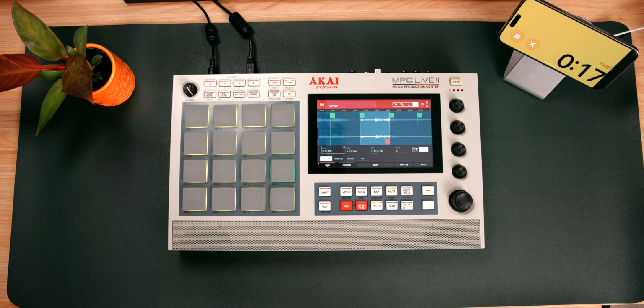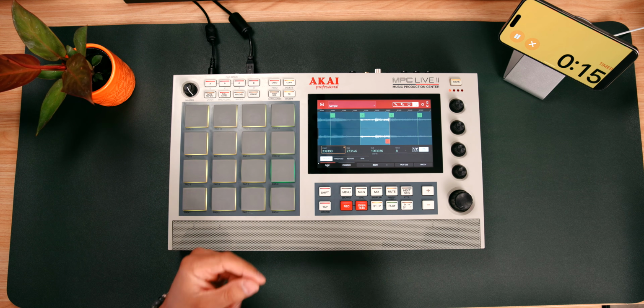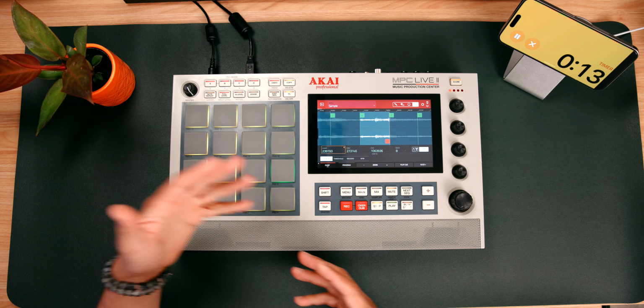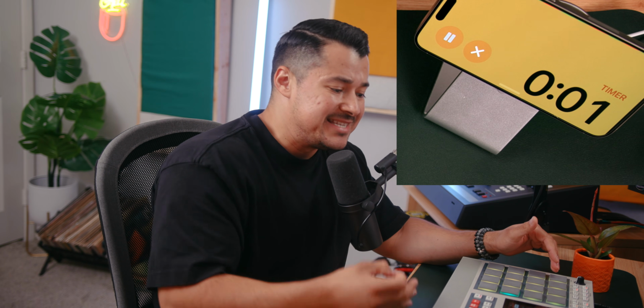All right, cool. These are a few of the tools that I will go to as I'm chopping up my sample. 0 snap, adjust the gain changes if I need to of an individual pad, and make sure the start point is selected exactly where I want it to be. And there you go. We actually got it almost very close enough to 4 minutes.